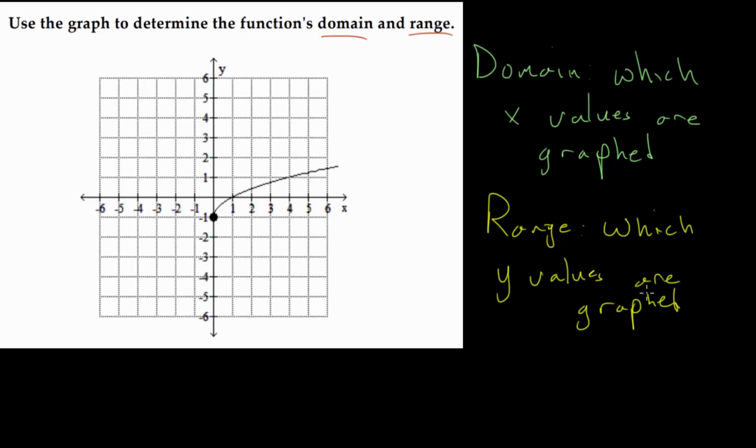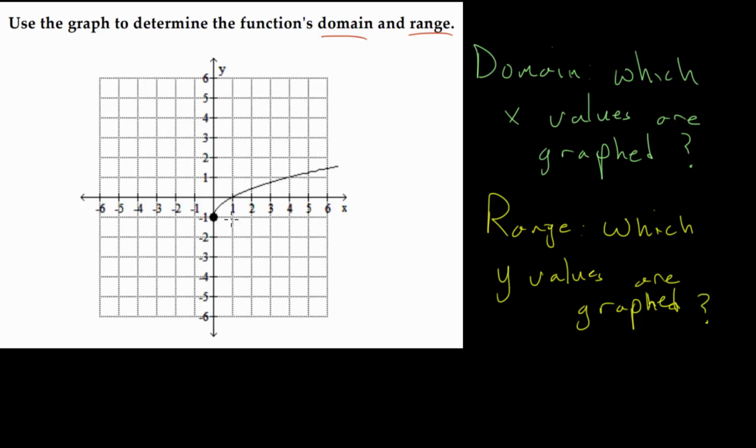And if we had equations, this question would be more challenging. But since we have a graph, we can just confirm things visually. So we can start with domain, which x values are actually graphed here. And we want to find either holes in the function or endpoints of the function and use that information. For instance, if we had some hole in the function, let's say right here, then that particular x value and y value is not a part of this graph. But in this case, it doesn't look like we have any holes, so we don't have to worry about anything too difficult.